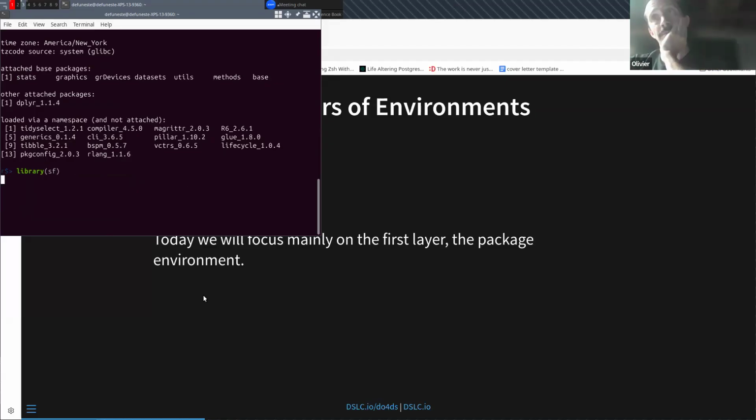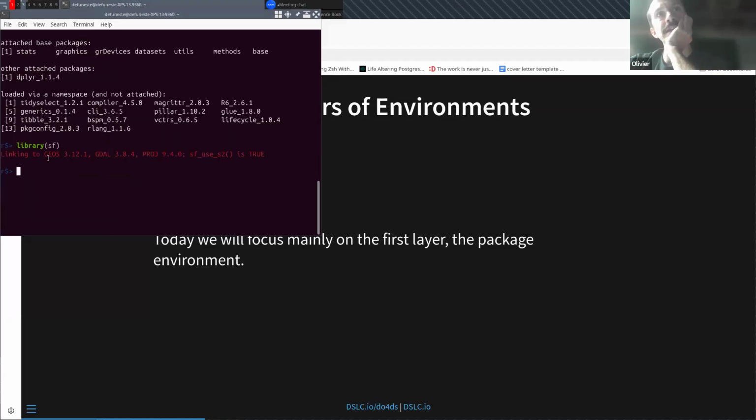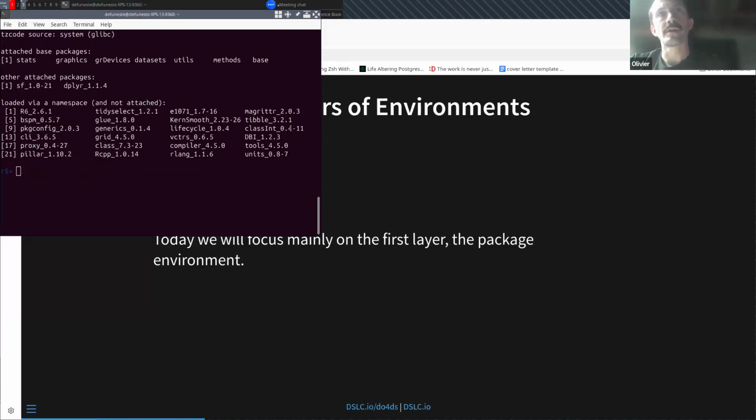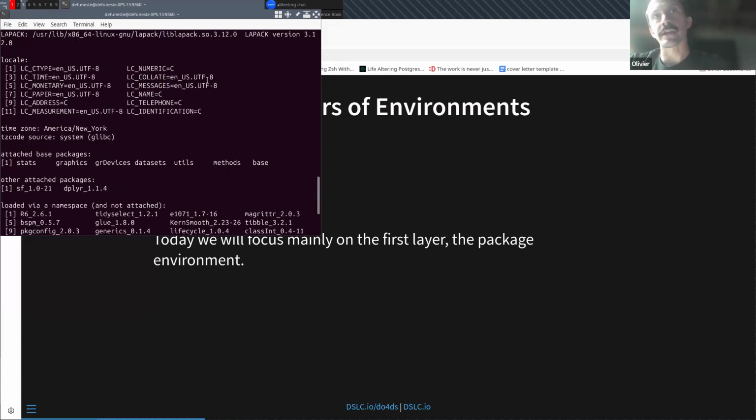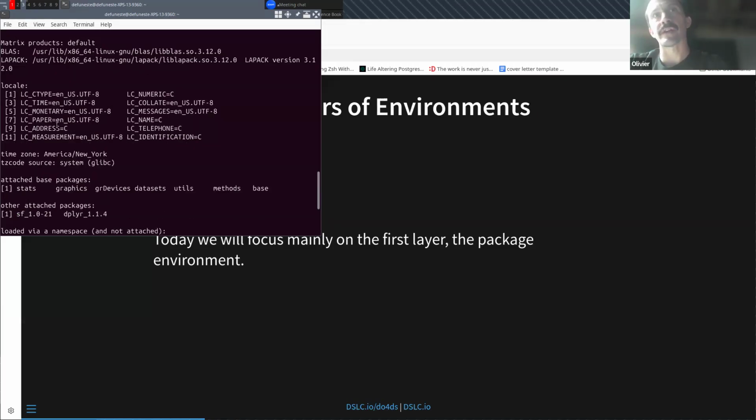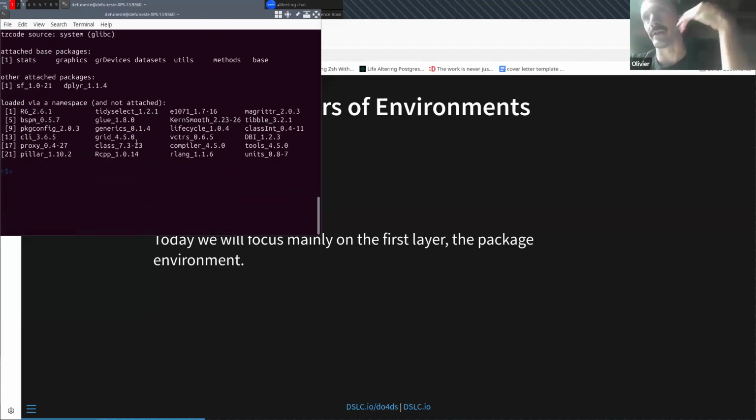But let's say I load, for example, library sf. sf is a special package in that it tells you when it pops up what it's linked to, the C library behind it. But if I do session info here, this is what's attached. You don't see what other stuff you depend on.